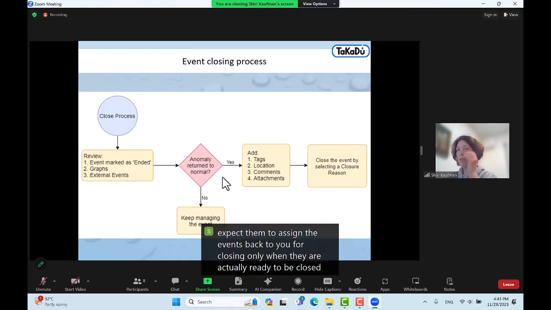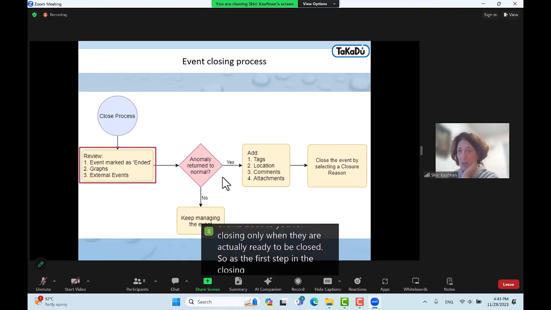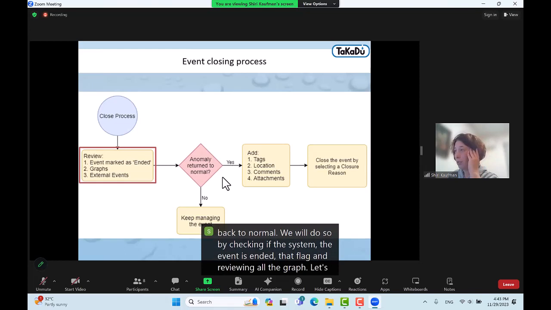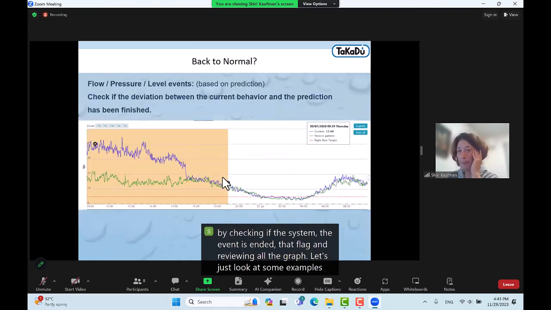So as a first step in the closing process, we want to verify that the anomaly is over and that behavior is back to normal. We will do so by checking if the system marked the event as ended, that flag, and reviewing all the graphs. Let's just look at some examples.